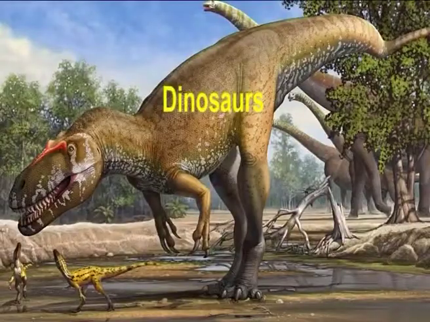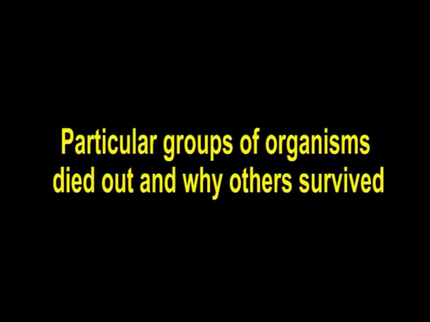A good theory for a particular mass extinction should explain all of the losses, not just focus on a few groups, such as dinosaurs. Explain why particular groups of organisms died out and why others survived. Provide mechanisms which are strong enough to cause a mass extinction but not a total extinction. Be based on events or processes that can be shown to have happened, not just inferred from the extinction. It may be necessary to consider combinations of causes.